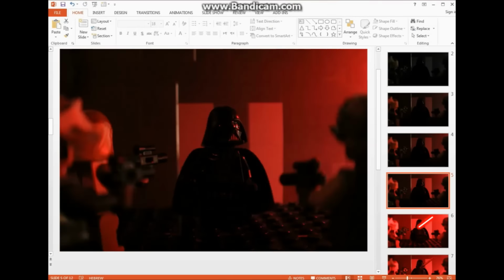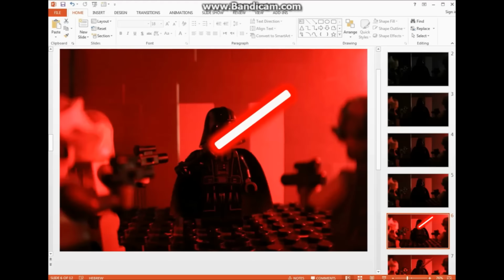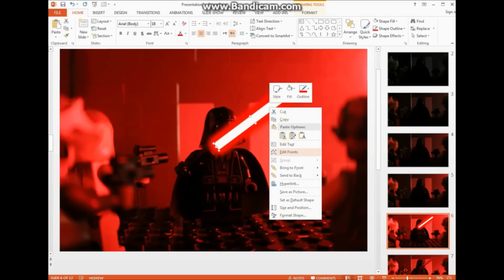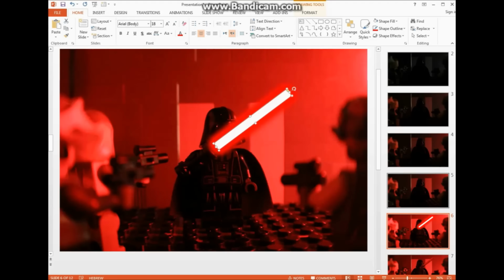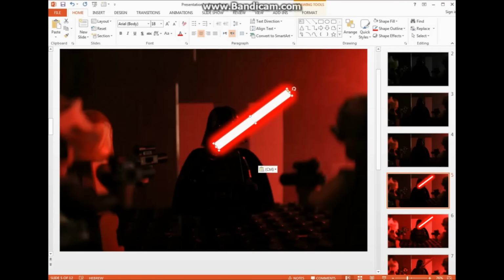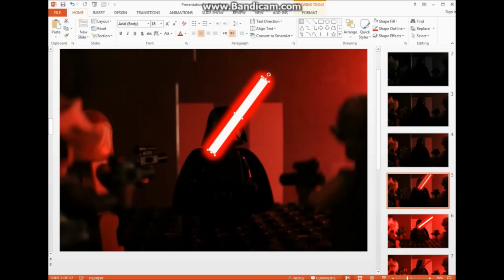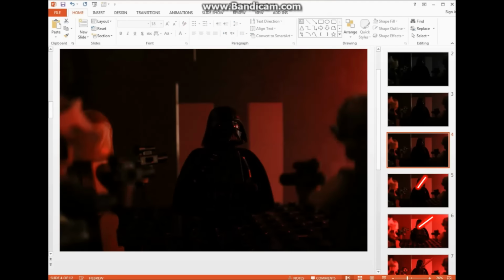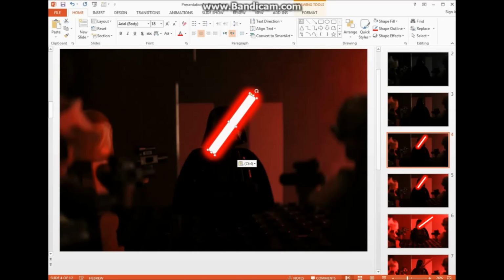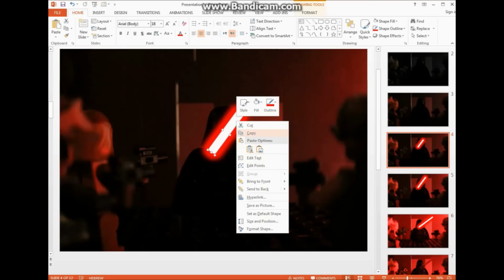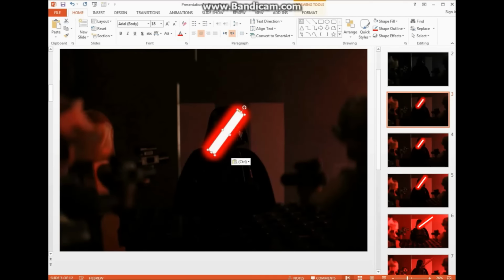How do I make the lightsaber opening effect? Okay, so I don't make this for each frame. I just right-click on the lightsaber blade and copy. That's it. Then paste, and then I move it exactly to where the hilt is, and that's pretty tricky because there is no blade to put it on. You need to put it exactly where the hilt is, and then shrink it a bit, and I think it works great. Then copy, paste, shrink it a bit more, and you do it until there is no blade.